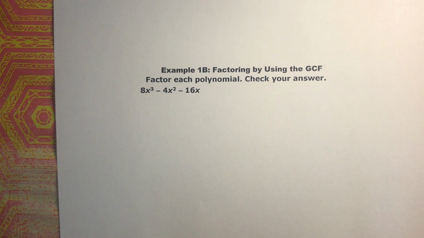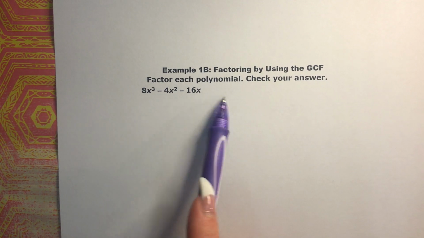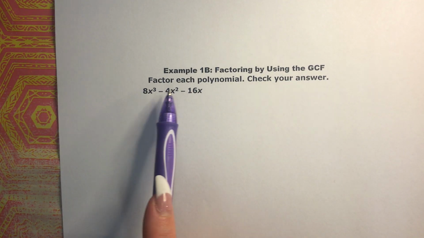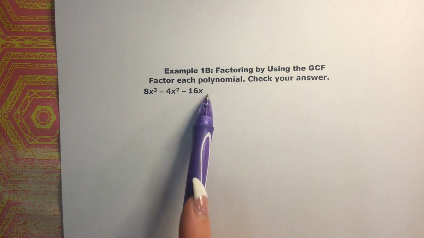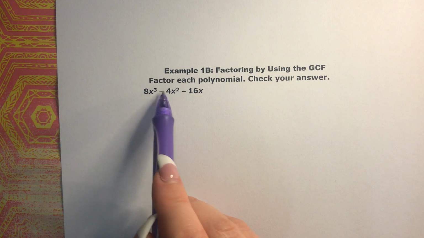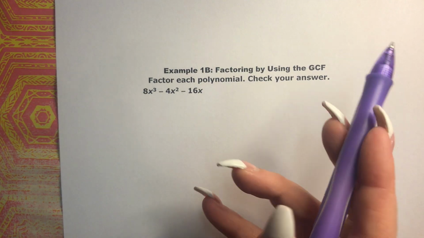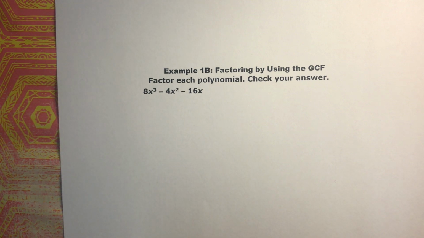Okay, so here we have it. What's the GCF of here? So when I have these, there's 3 terms, not a big deal. I like to look at the numbers first, and then I look at the letters, okay? So from the numbers, if I look at 8, 4, and 16, what's the biggest number that goes into all those? I'm gonna say that's 4, right?